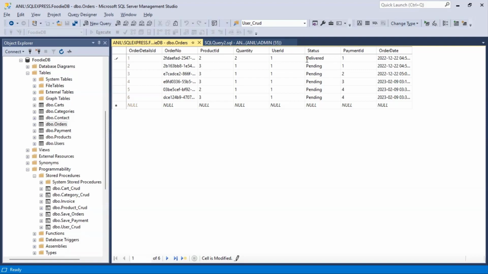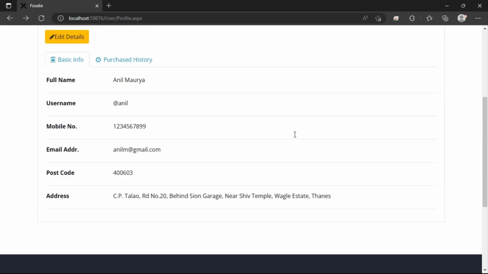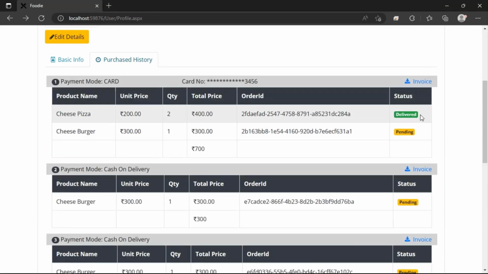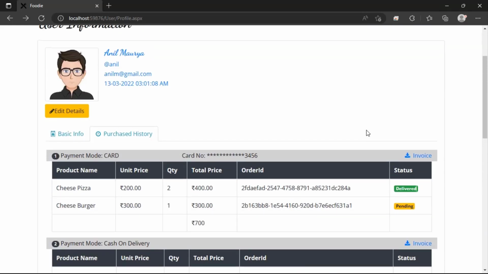At that time we are inserting the value, but I'm adding it here directly in the table, so make sure the spelling is correct. Now if we refresh this page, we'll see this one background color gets changed to green. That means now it's working perfectly.